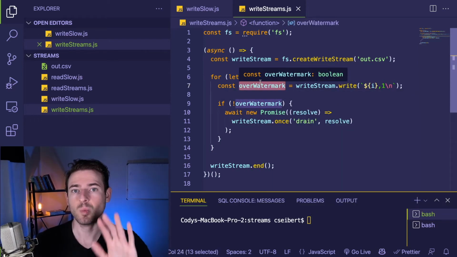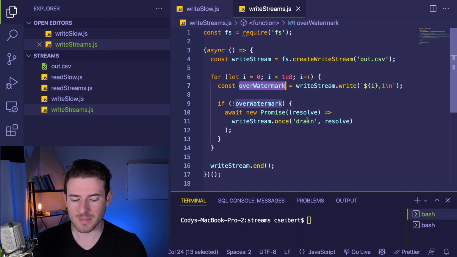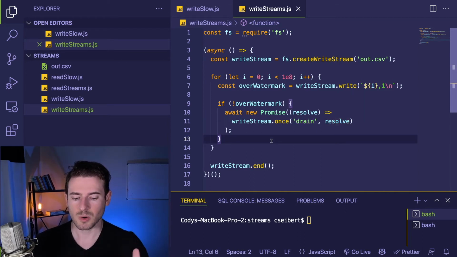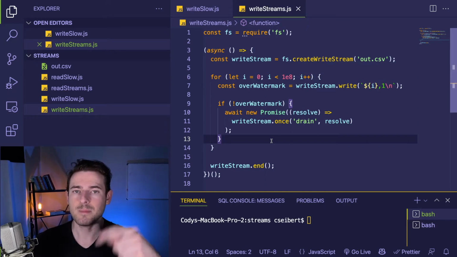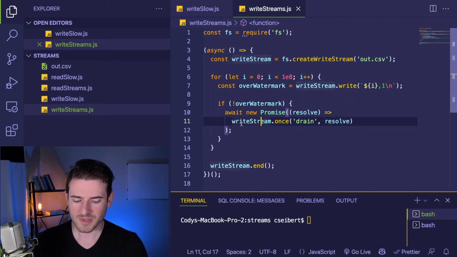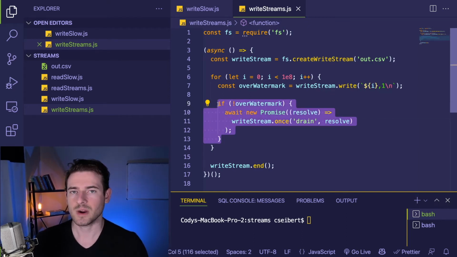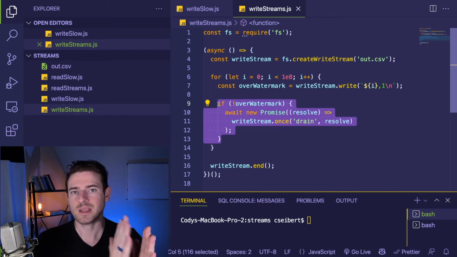If it's false, that means you need to wait until the stream emits an event called drain. Okay, I know this could be kind of confusing. We're learning about event emitters as well, but typically in Node or JavaScript, there are events, and you can use an event emitter to emit events that other pieces of your application listen for. So we're saying just listen for the drain event to fire, and when it's done, we no longer have to pause. This is just pause logic: if the watermark is false, we pause, wait for that buffer to be flushed and reset back to zero, and then we can keep on writing data to it.